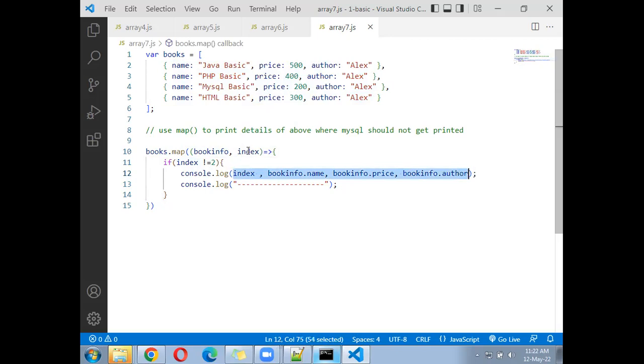Index is a position. Yesterday I gave the same thing, no? The first value will go to where? The array element will go to the first variable and their position will go to the second variable.